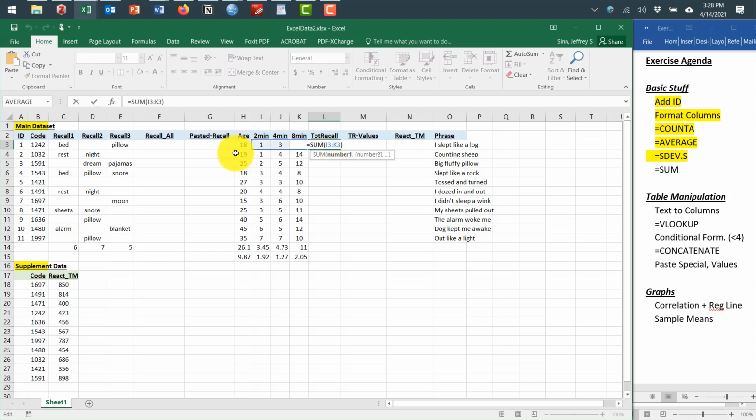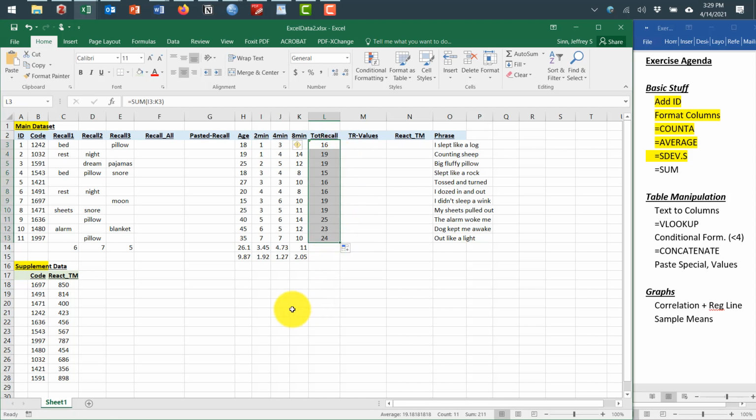Remember, if I click on that, I can make sure I didn't get age. I don't want that. I just want the 2, 4, and 8 minutes. So I get that 16. And then if I drag that down, it'll give me the sum for these 3 columns for those 11 rows. Okay, so I did SUM there.